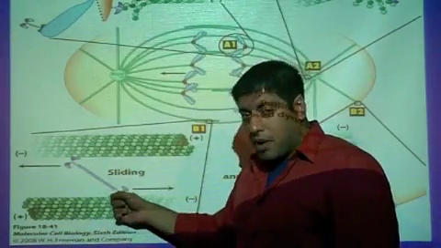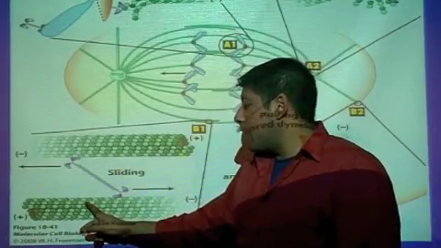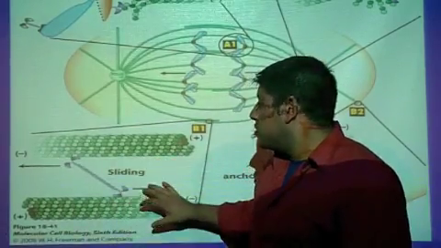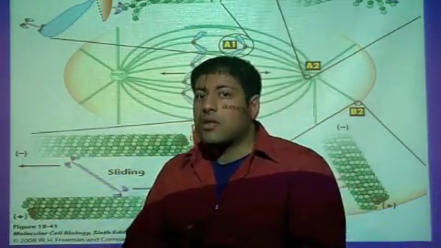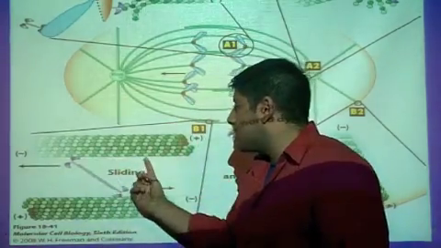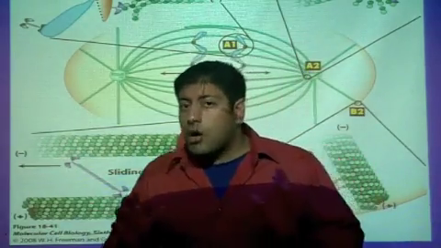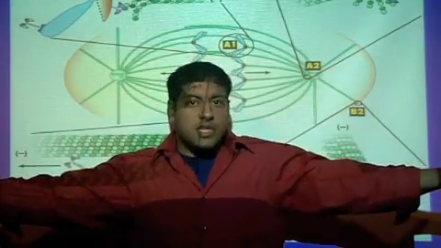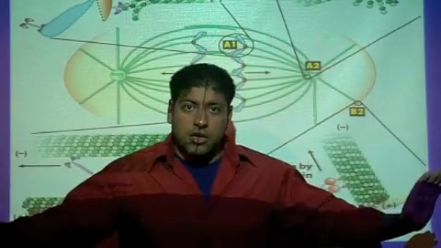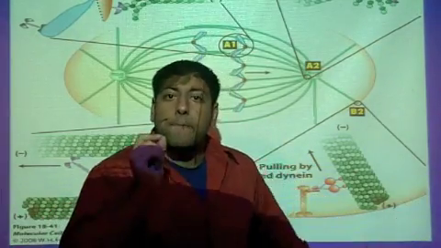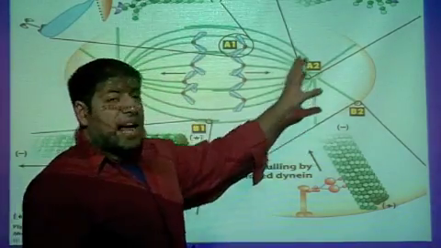The kinesin-5 heads on the bottom microtubule also walk towards the plus-end but ultimately push that microtubule towards the minus-end. The black arrows on the slide show the direction in which the microtubules are moving, not the direction of kinesin-5, because kinesin-5 walks towards the plus-end but pushes the microtubule towards the minus-end when it power strokes. This ultimately causes a pushing of the centrioles or poles further apart. Still in anaphase B, not only do we have pushing from the interpolar microtubules, we also have pulling due to the astral microtubules — the third set of microtubules.